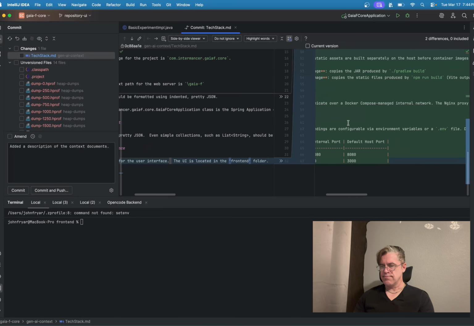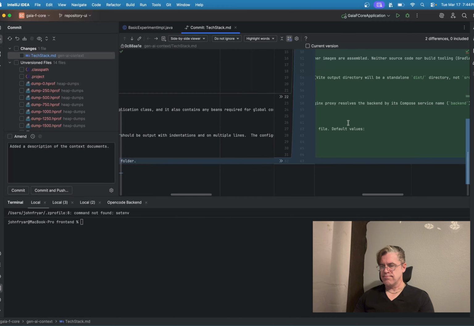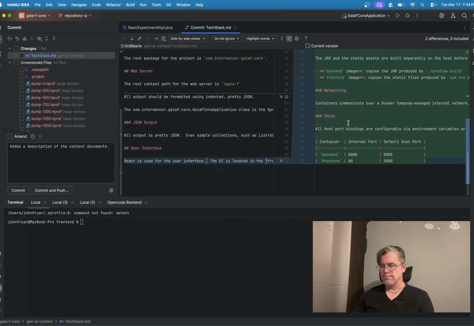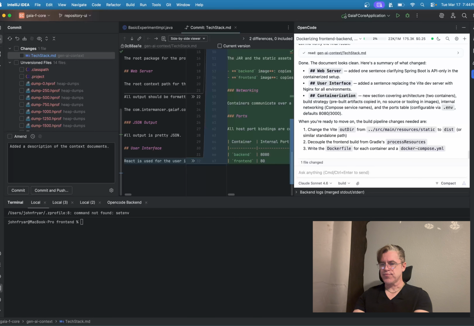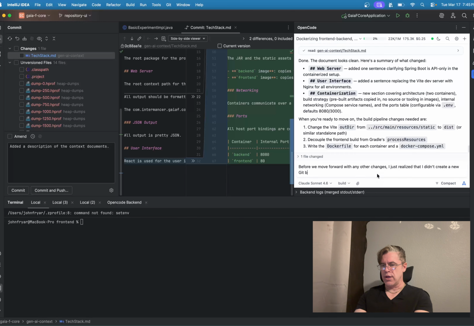Okay. Excellent. Before we move forward with any other changes, I just realized that I didn't create a new Git branch for this feature.